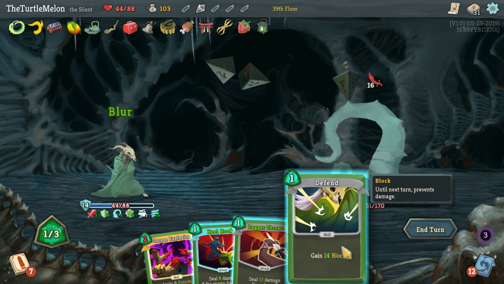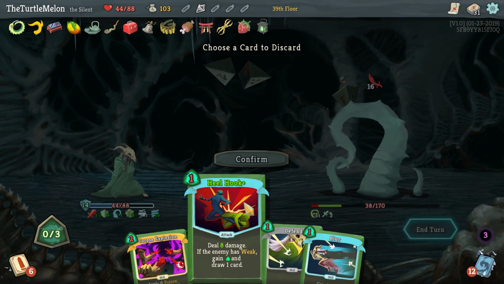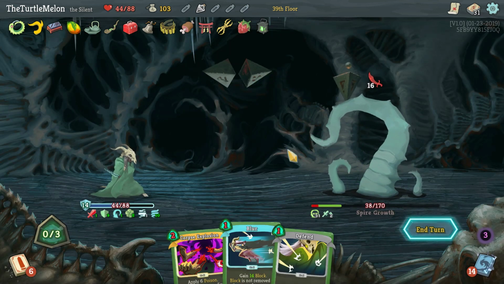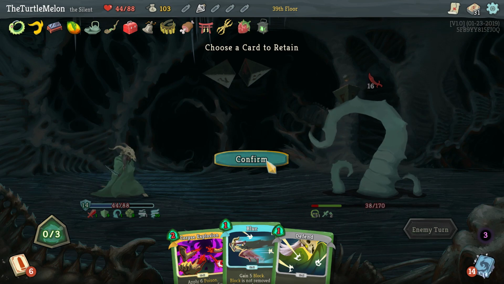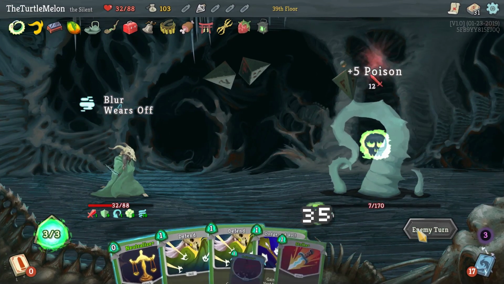That going. I should have done Heel Hook there. That was stupid. I really should have. That would have been a better idea because we would have been able to play an extra card there. We would have been able to defend properly. My mistake, but he's dead, so it's fine.